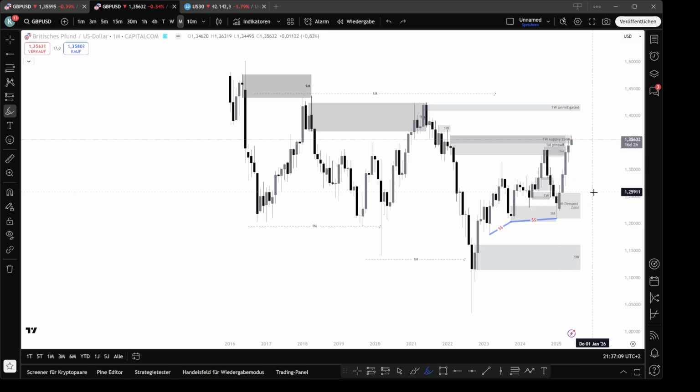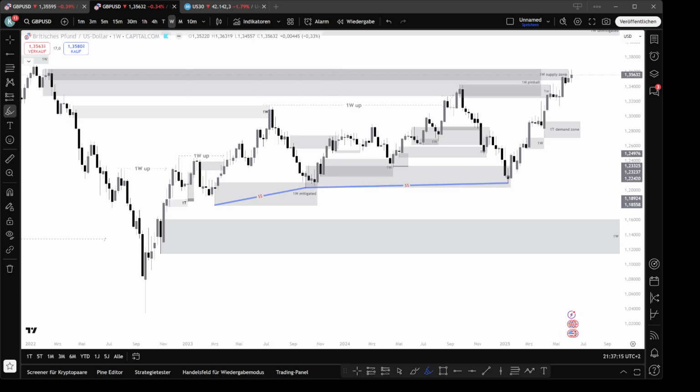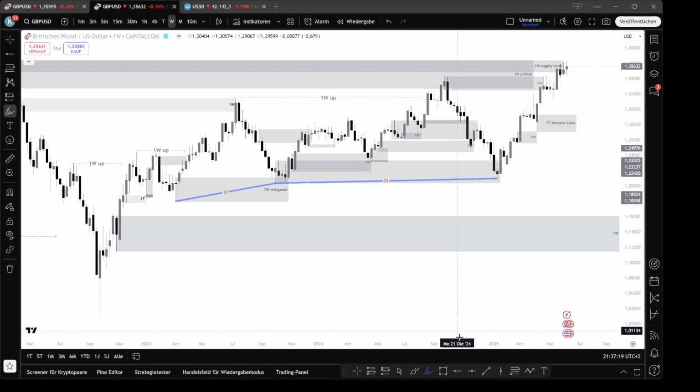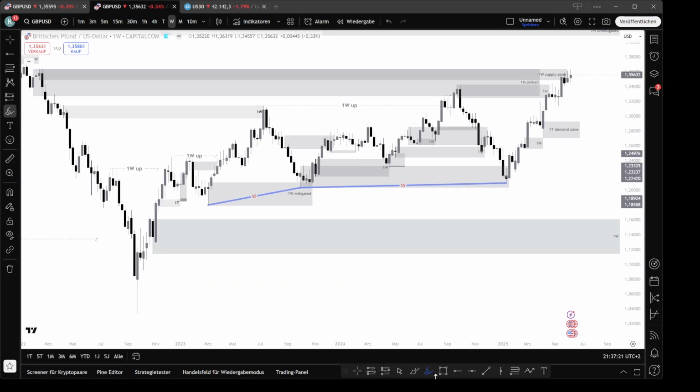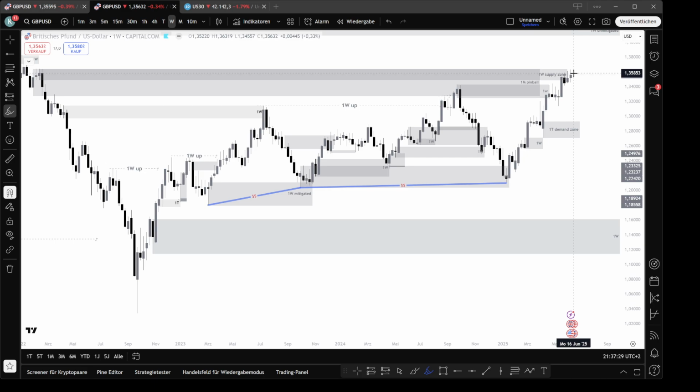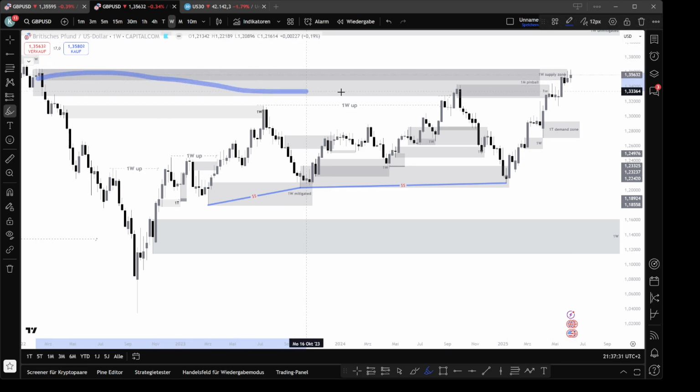So based on that idea of a sell on the monthly time frame, I carry this very idea and go with it to the weekly time frame. And looking at price on the weekly time frame, you can clearly see that price is still within that zone. As I said, this is that supply zone. So basically, this is that supply zone here.